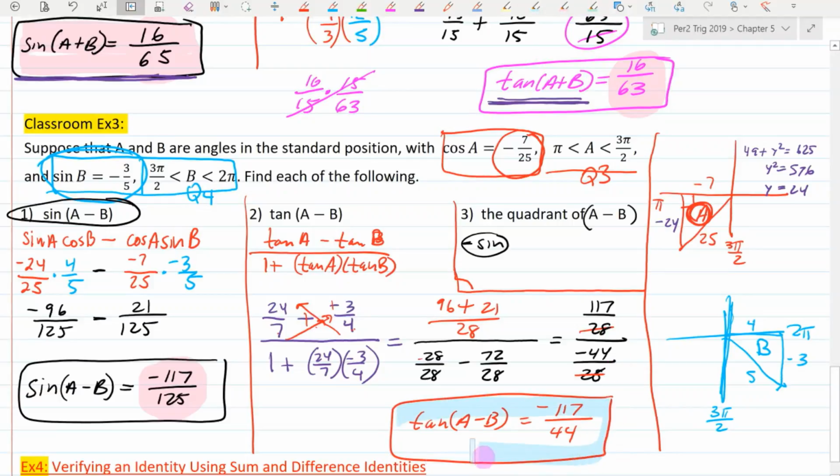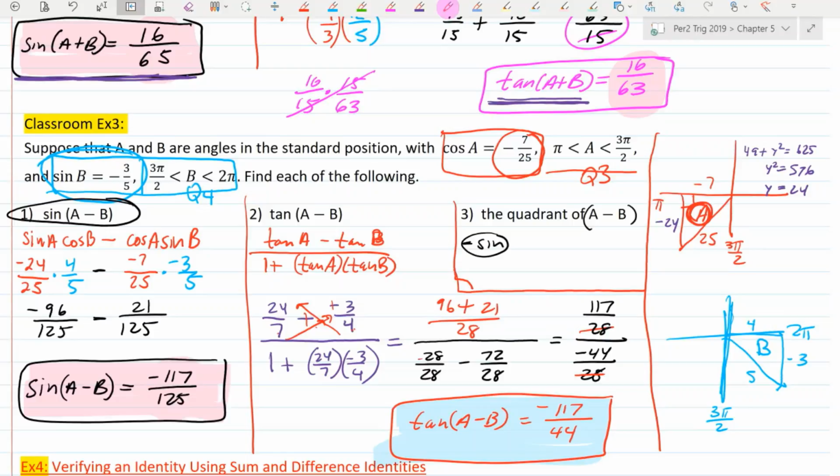We have tangent and we have sine. In this case, we're doing a minus b, so we're saying an angle in quadrant 3 minus an angle in quadrant 4. Okay, so angle that's like 200 and something most likely. I mean, it could be 185. But an angle that's 200 and something minus an angle that's 300 and something, it's probably going to give us -100, right? If you kind of think of something 200 minus 300.